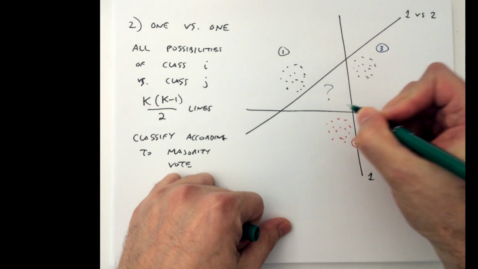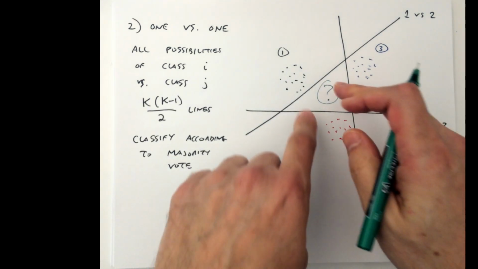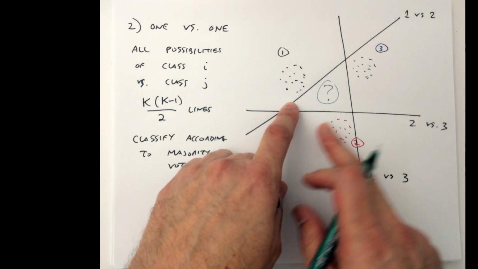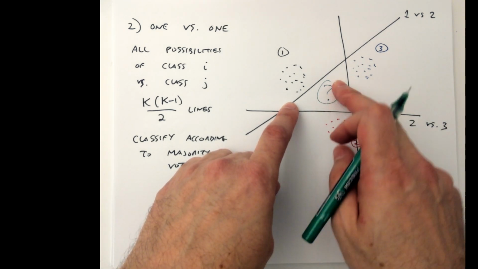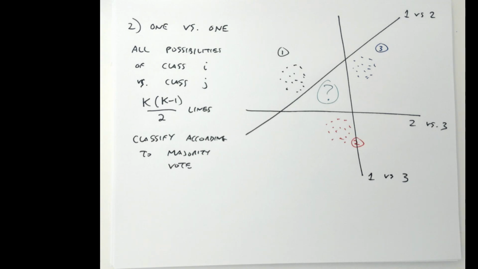There's a big weirdo zone in the middle where this classifier is voting for 2, this classifier is voting for 1, this classifier is voting for 3, right? So how do I break that tie? What do I do in the middle? Neither of these things is exactly the most exciting answer. The right way to do it is based on this idea of linear discriminants, where we're going to have basically k linear functions and take the one that's the maximum, right?